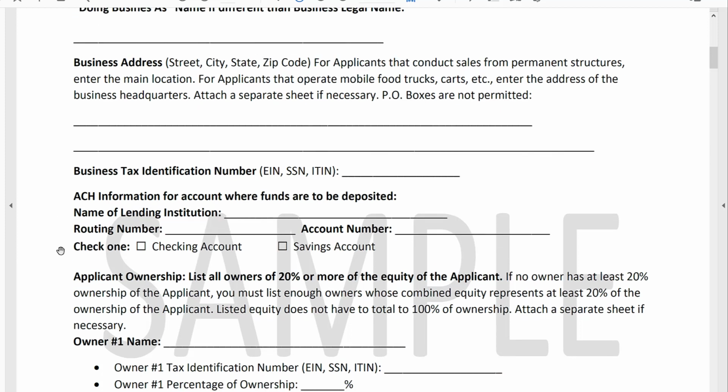And then you're going to put in your banking information for where you want the funds to be deposited. But one thing I want to note is that they will have the option for you to directly connect to a bank. So if you are with a larger bank or just a regional bank or something like that, they do have the option to use a Plaid connection. That's where you actually enter your credentials of your account into the SBA. So just be aware that is an option. It is safe. Plaid is a very safe, secure way to connect the SBA to your checking account.